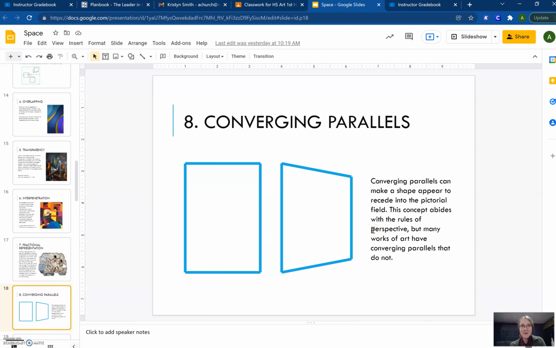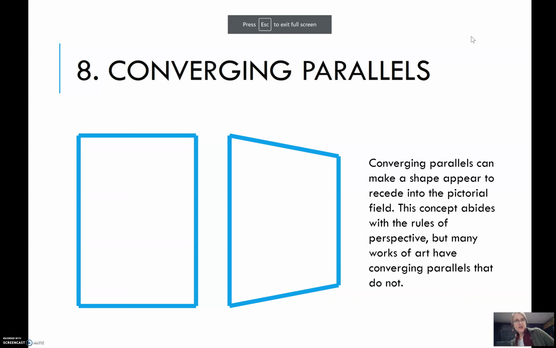Now, we left off with converging parallels, and what I was going to show you when the video cut off yesterday is basically just a visual of what that's going to look like. So here I have a sheet of paper that basically looks like the rectangle you see on the left.